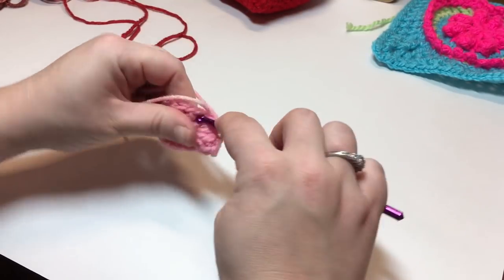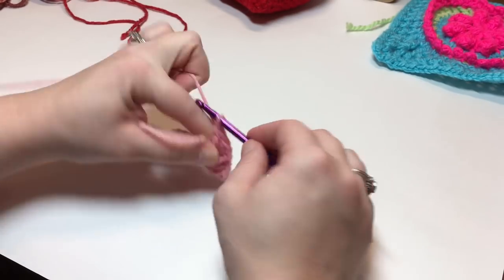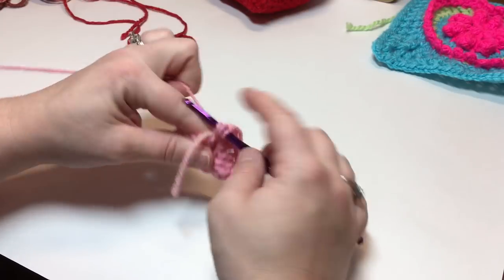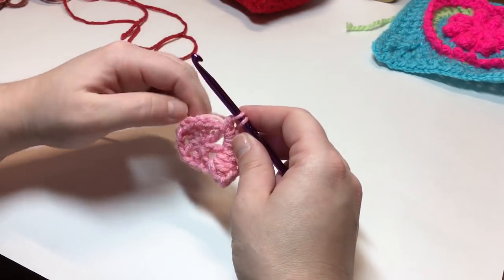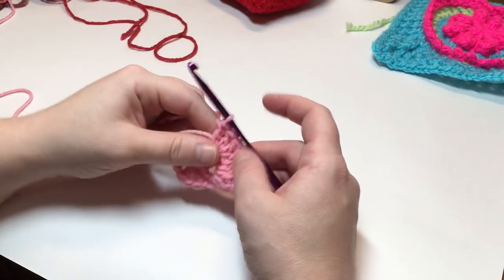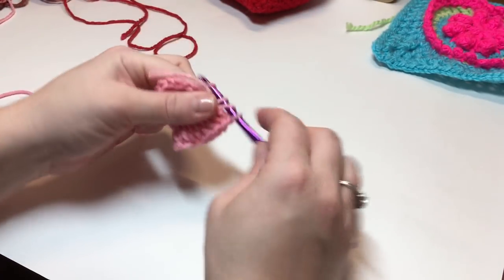So work 5 double crochet into the chain 1 space. If I'm going too fast for you, up in the upper right hand corner is a toggle option that you can use to slow it down. 1, 2, 3, 4, and 5.